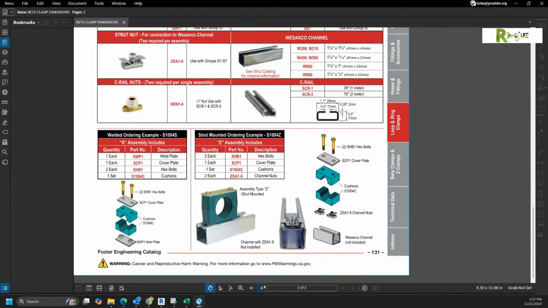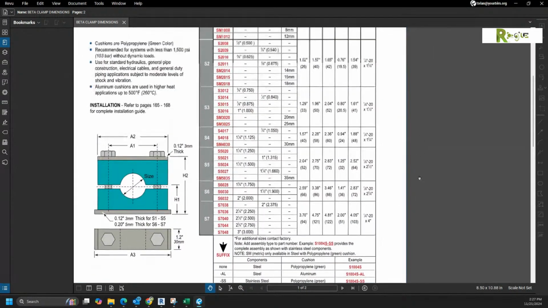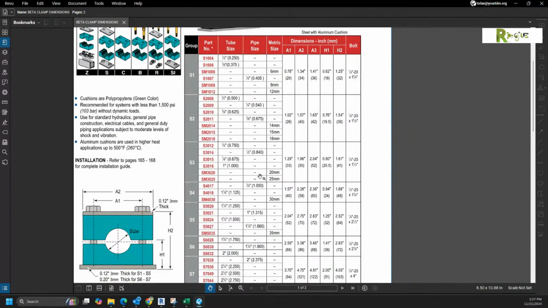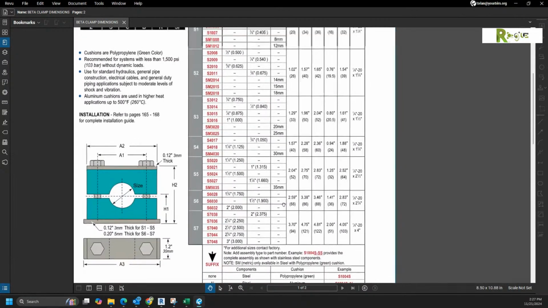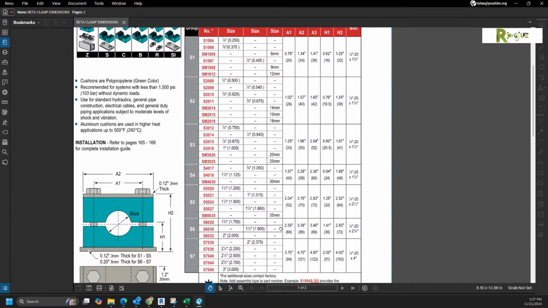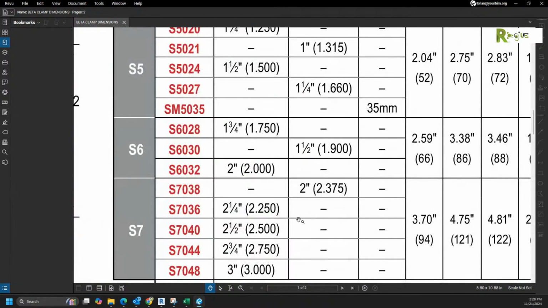So when we go back to this sheet, how many of these sizes are you using? 1 inch, 1.5 inch, 2 inch, and 2.5 and 3. No, there's no 2.5 in this version. Oh, right here, 2.5. Yeah.